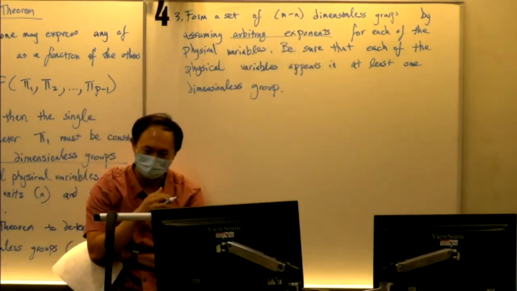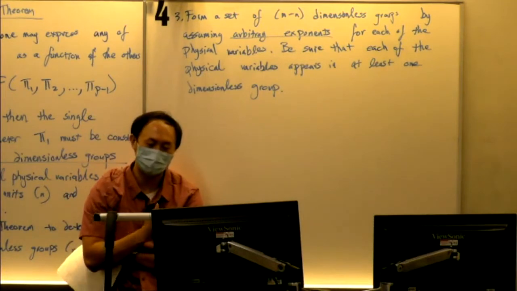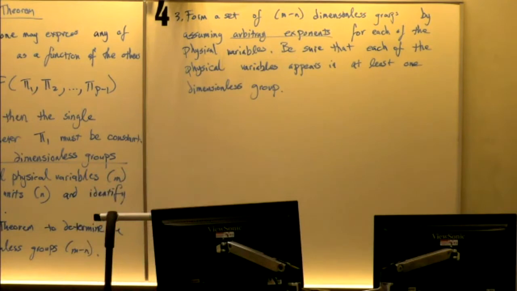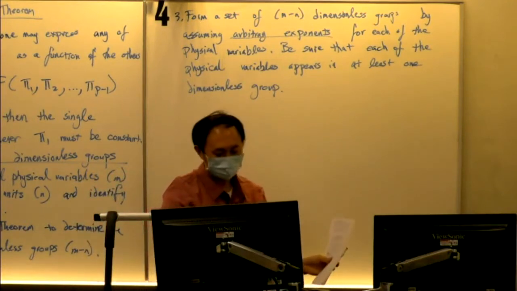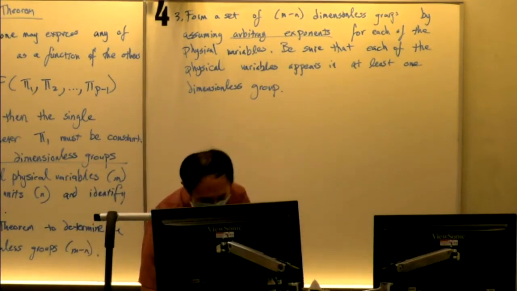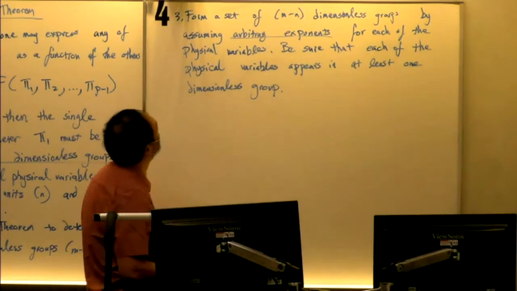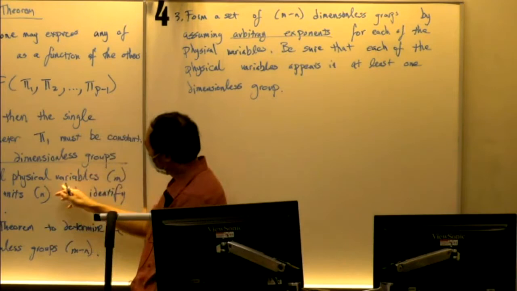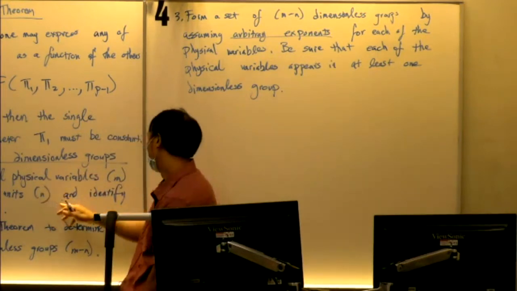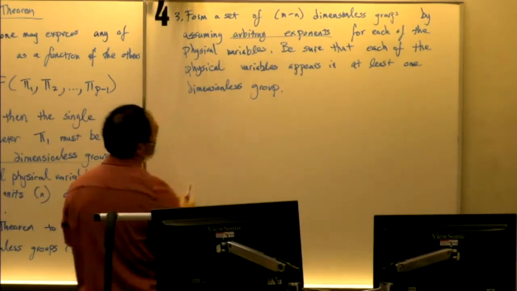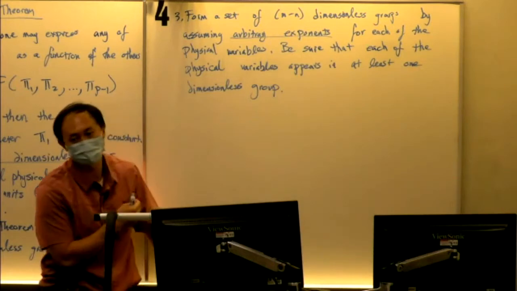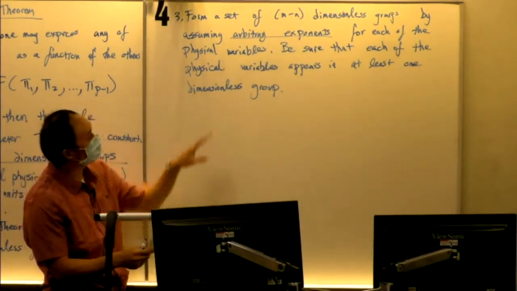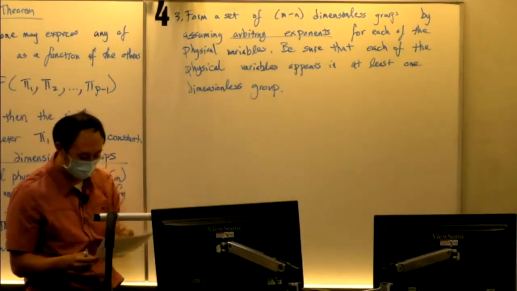As I'll show you, you can do a few tricks along the way that can reduce your use of the arbitrary exponent method. The exponent method is laborious, but sometimes you just have to do it because you have no other choice. And you have to make sure that each one of the n physical variables that you introduced appears somewhere. Otherwise, you're solving a different problem and you'll have missed something, unless you have a really good reason for it to not appear. And we'll go over a case where that occurs.